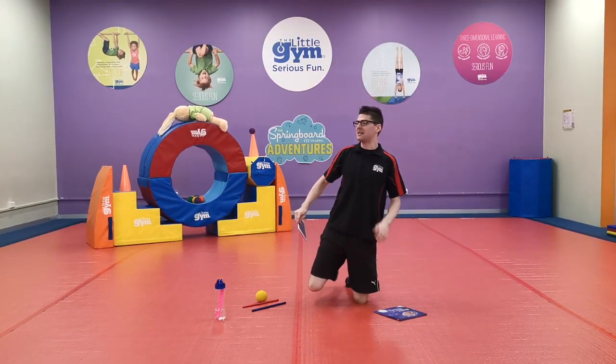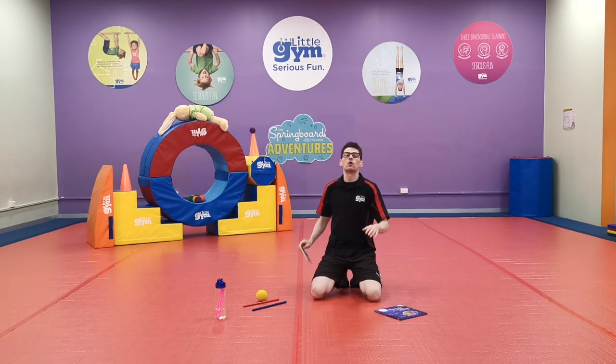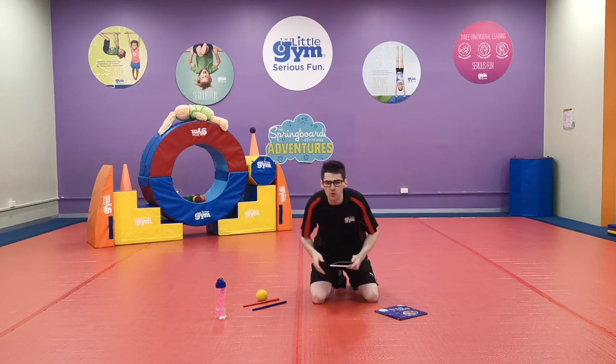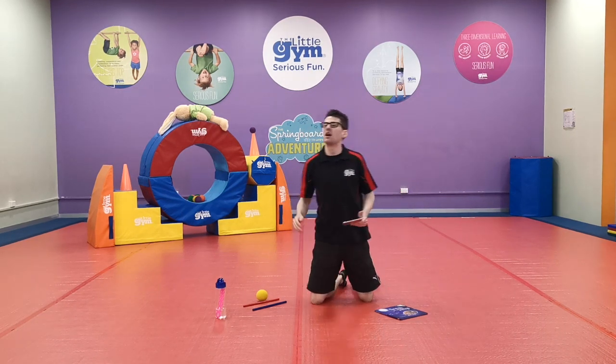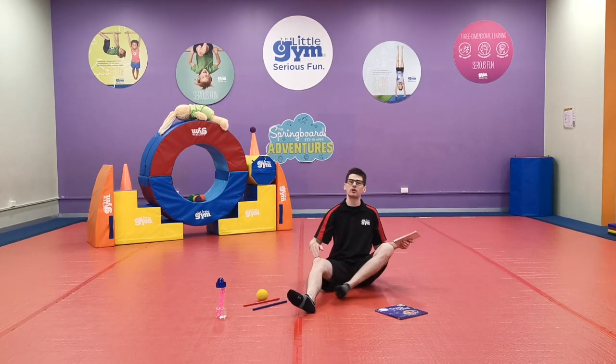Awesome work, everyone. Thank you for playing together. Round of applause, round of applause. And parents, thank you so much for joining in together. I had a lot of fun moving with you. It's time for us to do another activity. Let's all sit down together. If you have your equipment, sit down with your equipment.